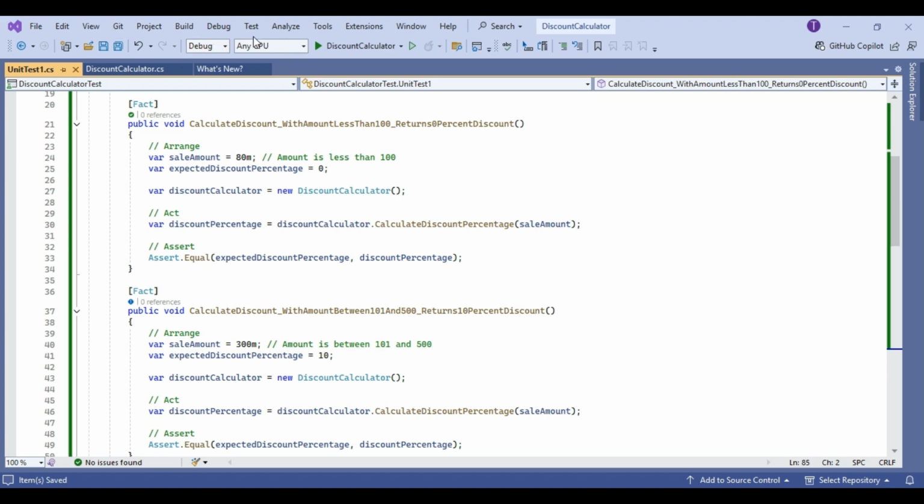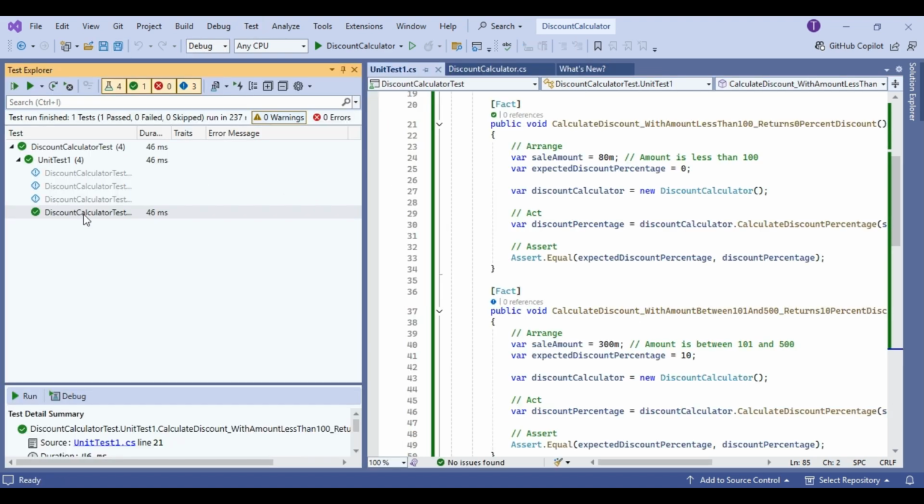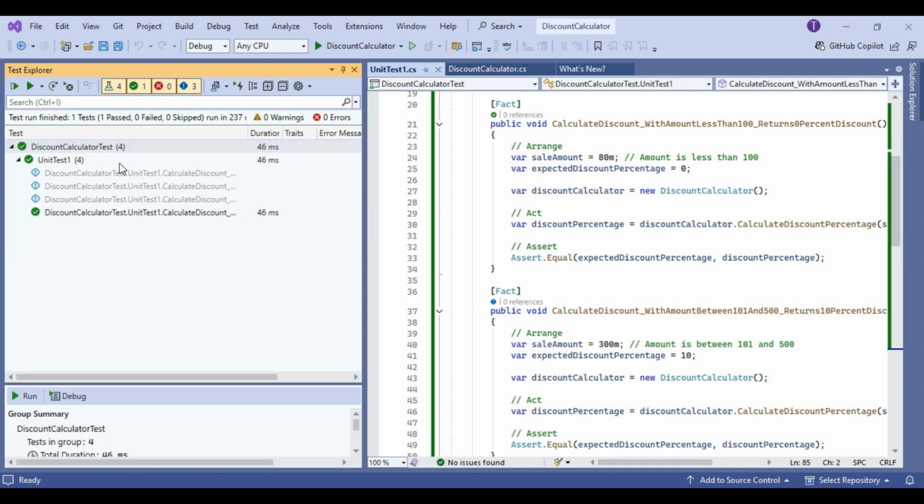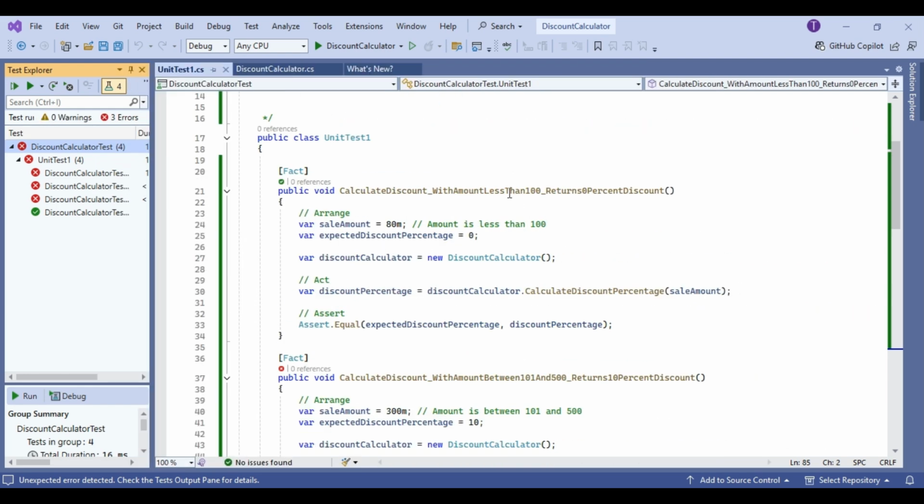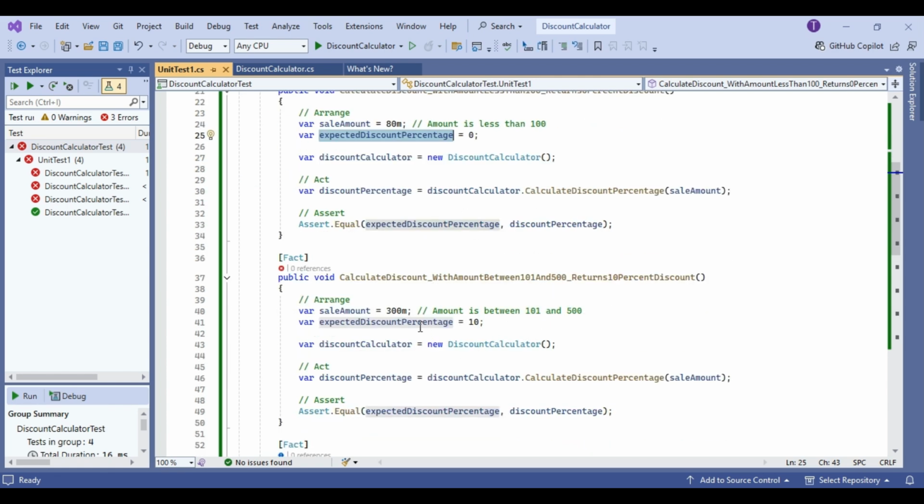Let's go and run the test cases. You will be able to see there are 5 test cases. Now what will happen is they will fail. If I run it, only one test case will pass because we have corrected that one. Other than that, the other test cases will fail. So we will first walk through the test cases once again, and then we'll try to fix them. The first one, we understand, between 0 to 100 is 0%. Then between 101 to 500 is 10%.